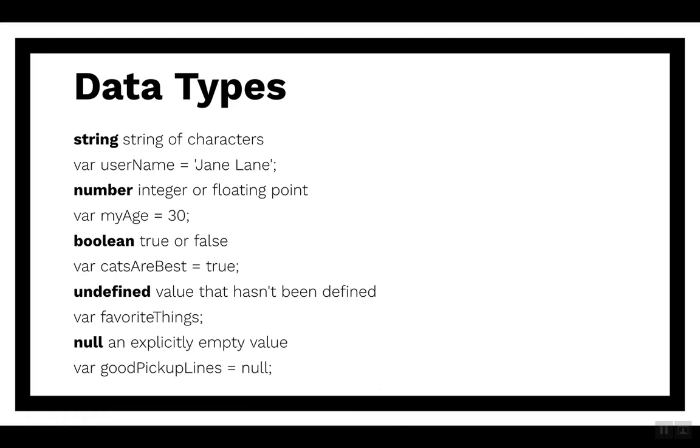Okay, moving ahead. So these are the data types that you need to be aware of. First one is obviously the string. So in our case of Apple and MacBook, MacBook is a string. Number is, again, any number. It can be an integer, it can be a floating point. Boolean is of course true or false. Undefined is something that is not defined. It's usually a garbage number or a garbage value. And null is simply something that is empty. Okay, let's move ahead.